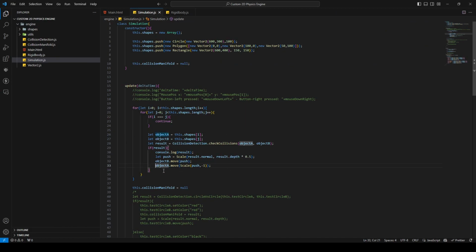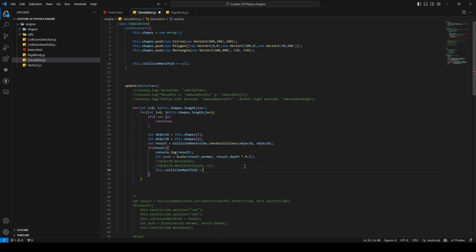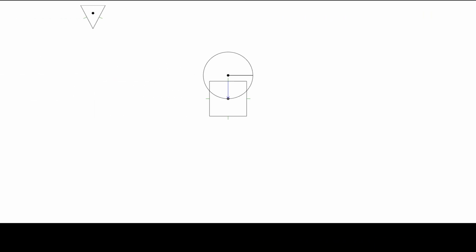First of all, I'm going to comment these move statements here. And I want to change this call here to set it to the result. And then we should see our manifold information. So let's refresh, and there we go. Now we can see what actual information is stored in our collision manifold.